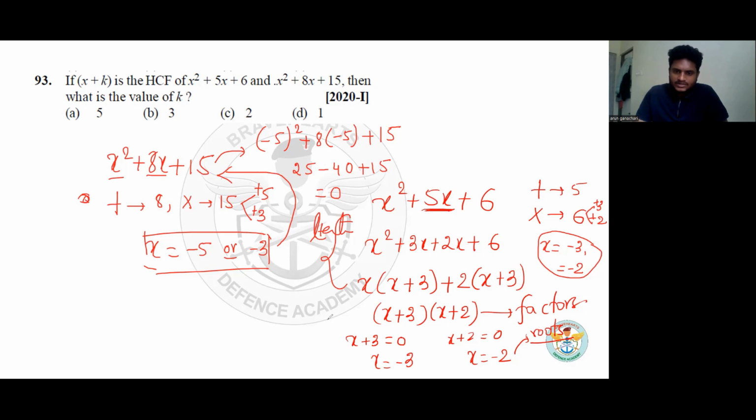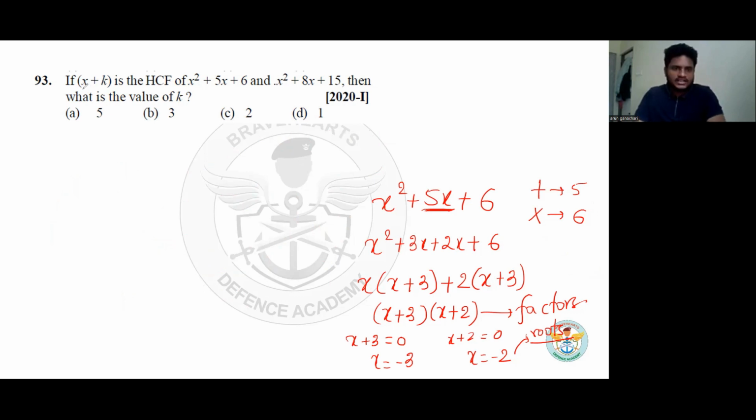Now, with all these basics, you can try it with your minus 3 also. If I do it for minus 3, it will become what? Minus 3 square. What is minus 3 square? 9. What is 8 into minus 3? 8 into minus 3 is minus 24, plus 15. Why are we taking plus 15? 9 plus 15 is 24. 24 minus 24 is what? 0. This is the meaning of your roots. If you substitute them back into your equation, your final answer will turn out to be 0. Getting this?